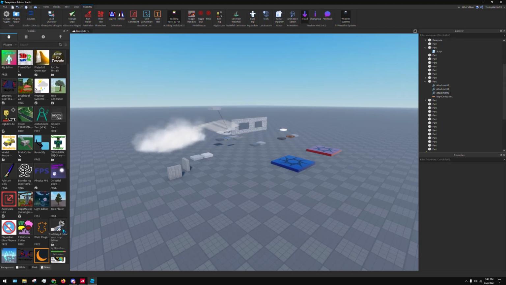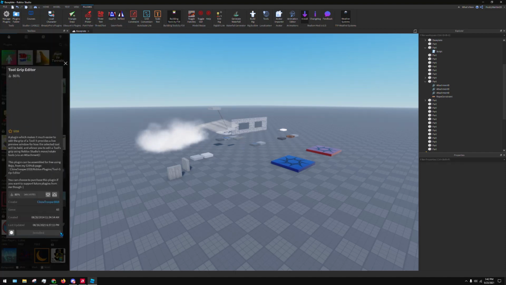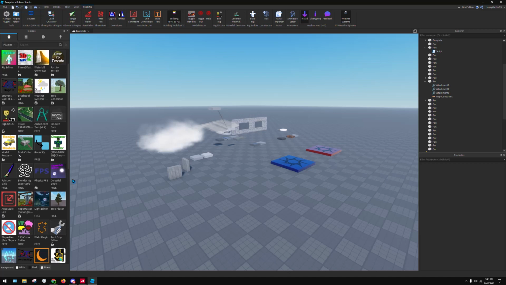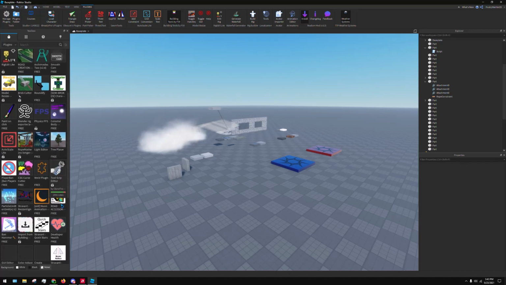This is something you need if you're making weapons or tools. It changes the position of a tool handle, and I'll show that in a different video in depth on how to use that. But that is the basics of what that does.